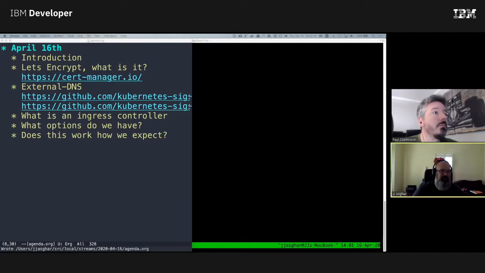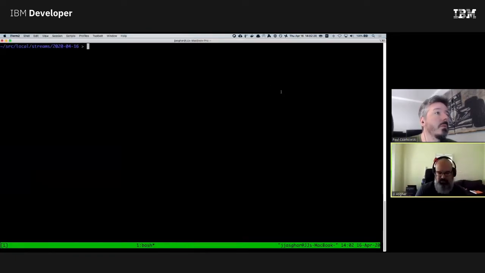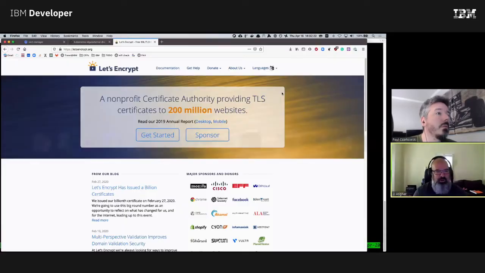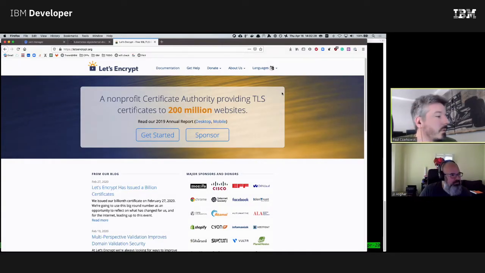All right, so let's just talk about what Let's Encrypt is right now. Paul, do you want to discuss why we should care about Let's Encrypt and why it even exists? Yeah, so traditionally there's been that barrier of getting real root signed TLS SSL certificates. I still say SSL, even though it's not really SSL anymore.